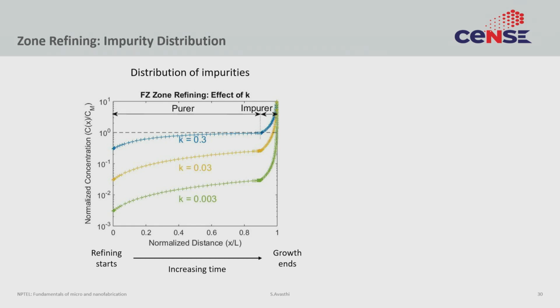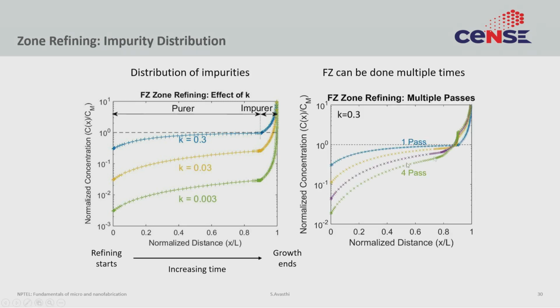And another interesting aspect of float zone silicon is you can continuously do this process again and again, and every single time you do it, you will actually get purer and purer material. So you can do this multiple passes, as they call it. So a single pass material will, for example, form this blue line, but if you do a second pass, it will be purer than the blue line. If you do a third pass, it will be more pure. And using this, you can actually arbitrarily increase the purity of the material that you are forming. This again means that for niche applications where you want extremely pure silicon, a float zone is much more interesting. If you try to do the CZ silicon, it would not work because you are melting the whole boule.